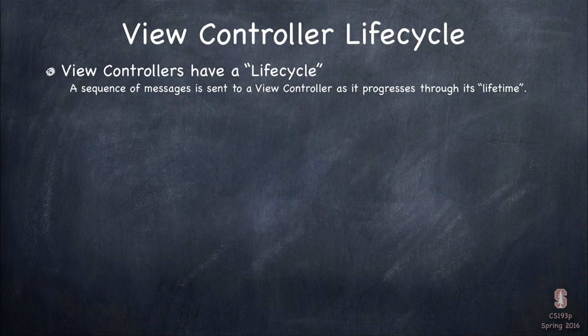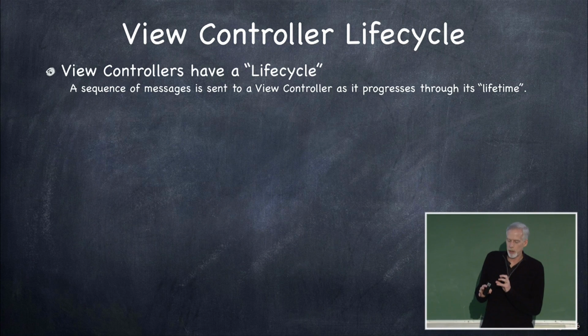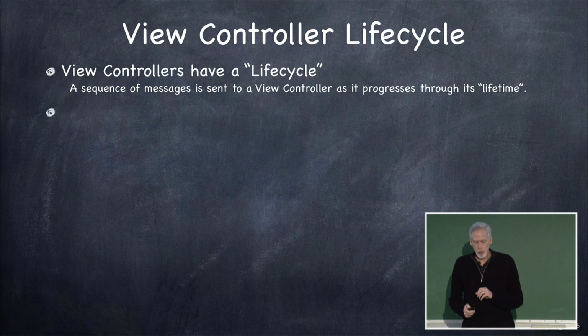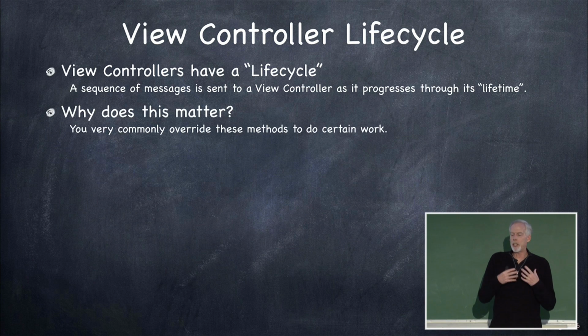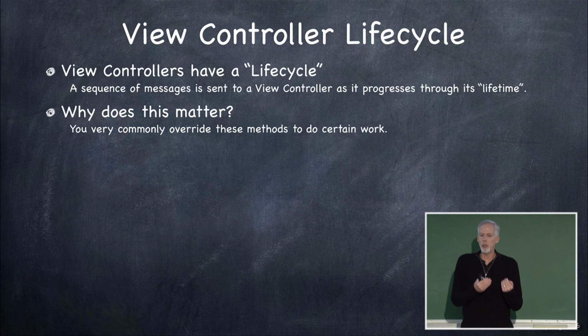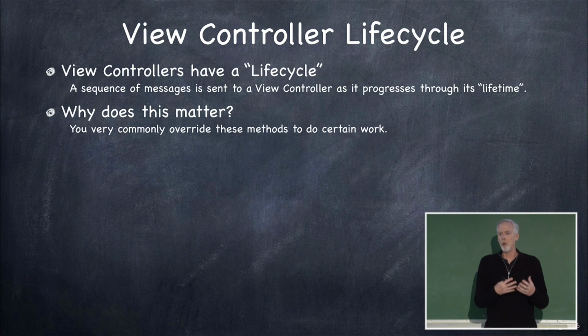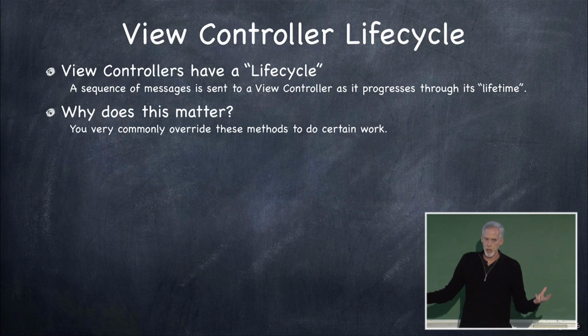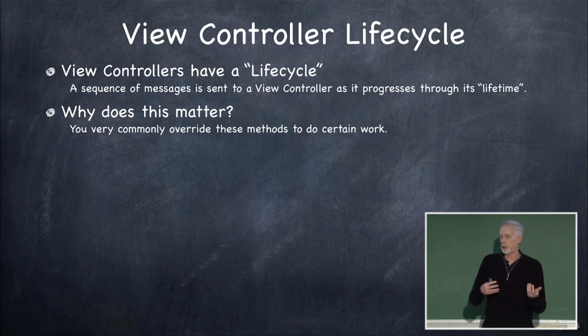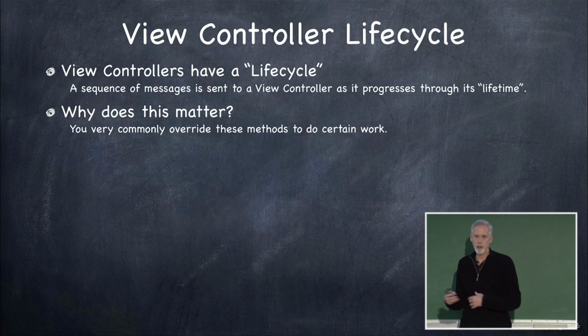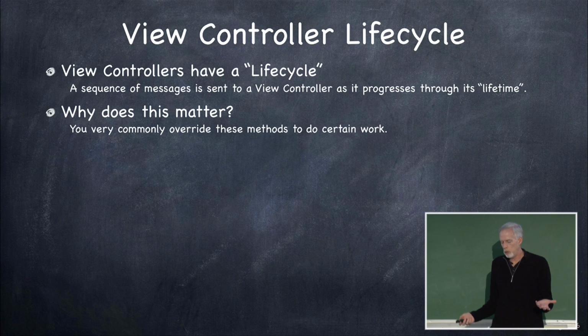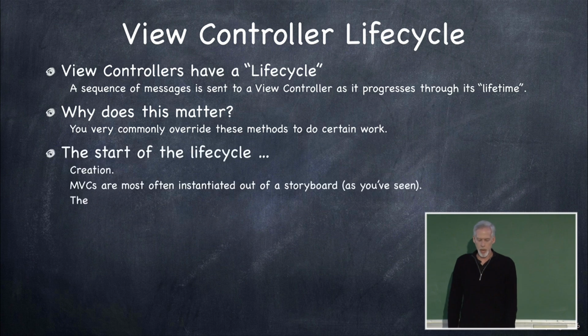Okay, the view controller lifecycle. So I've been mentioning this, and we delete those methods in there for the view controller lifecycle. So now let's talk about what this view controller lifecycle is, okay? So the view controller lifecycle is really just a set of methods that get sent to your view controller as your view controller goes through its lifetime, okay? Meaning its lifetime is it gets created, it does things, it dies, okay? And as it goes through that life, you get sent these nice messages, okay?